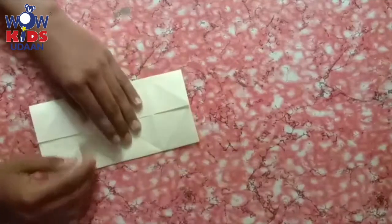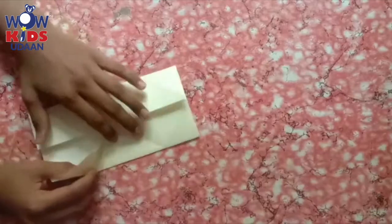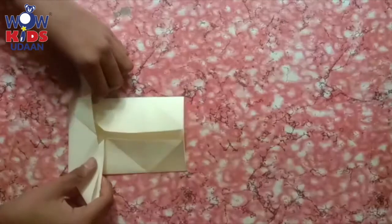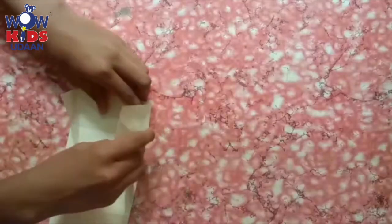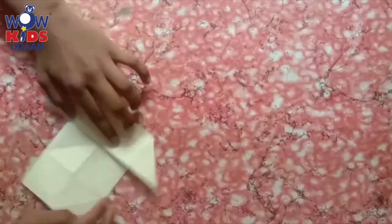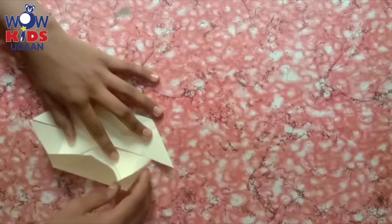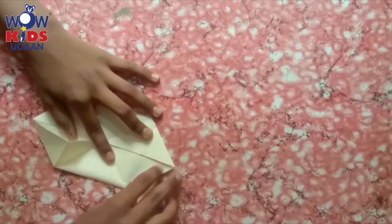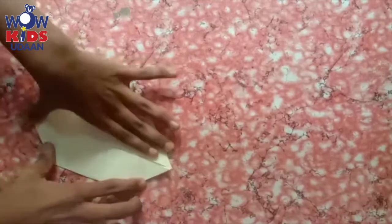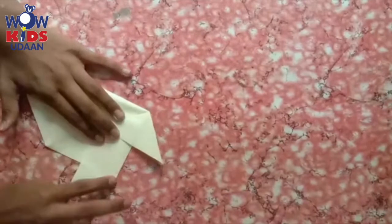After closing it, then put very slowly from the edge and put this inside. It looks like a house, right? Now, from the other side, same way — you have to close it so you will get a shape. Wonderful, beautiful! If you do the foldings, you will get a beautiful windmill.